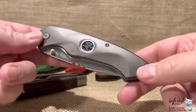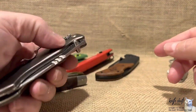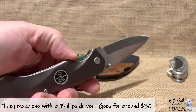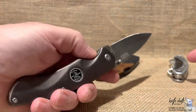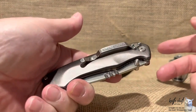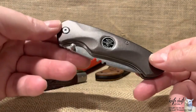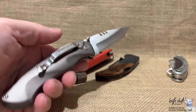This is the electrician knife for the modern electrician. You got the wire stripper gauges here. It's one hand opening. There is no screwdriver with it because, quite frankly, he probably has another screwdriver with him. It's not like this is the only tool he's going to be carrying with him. And it's something he can open and close one-handed. And he can clip it onto his pocket or onto his gear, whatever he wants to do. So he's taken advantage of all the modern technology to turn out a much easier to operate and easier to use electrician knife.